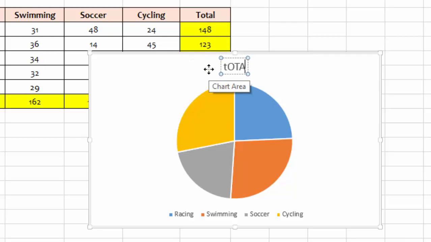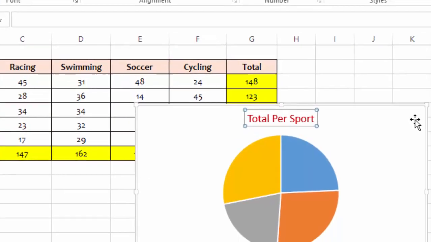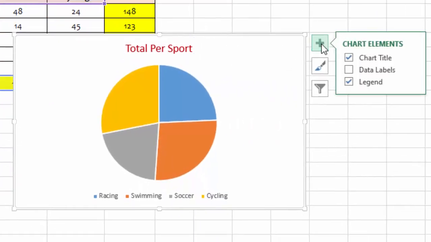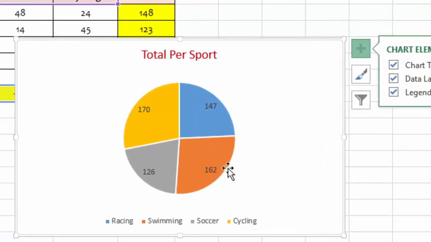Now in my chart I can write here total per spot. Okay, and apply some formatting on this total per spot, and I will click chart elements and add data labels so that somebody is able to read, and the key is here with different colors.